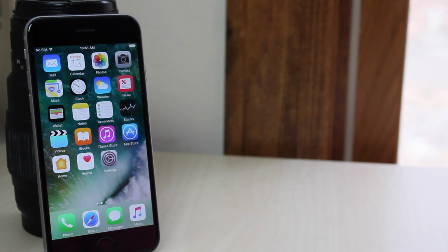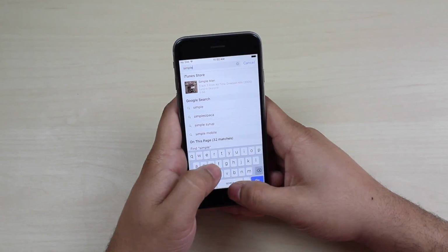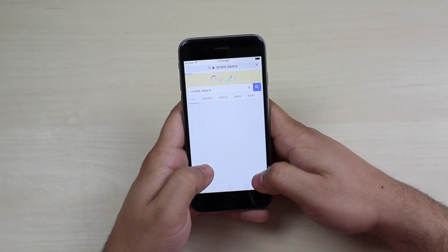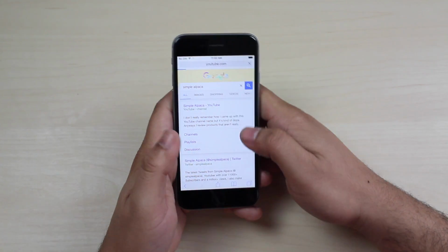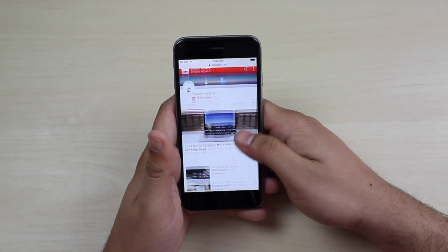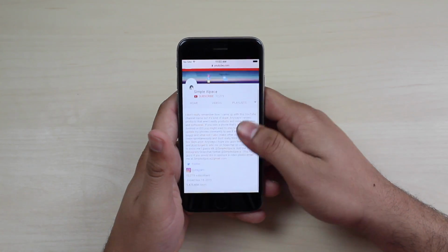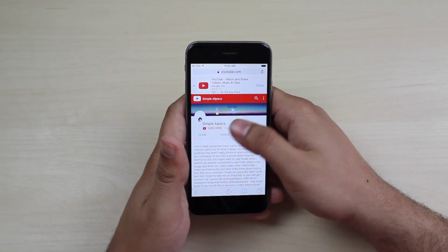Now, speeds on this phone are pretty good. I'm not going to run a benchmark test or anything, but just testing it out, it seems pretty smooth, pretty reliable. It does kind of lag frames if you're doing heavy gaming, like maybe Real Racing 3. It heats up a little bit and it tends to suck battery life quite a bit, but for a 3-year-old device, it's not that bad at gaming at all.